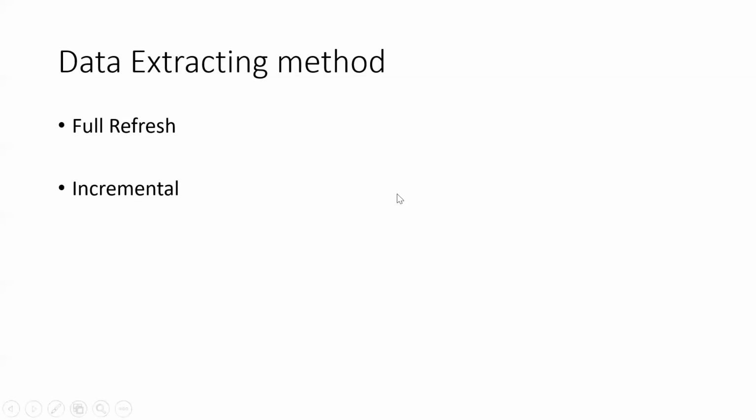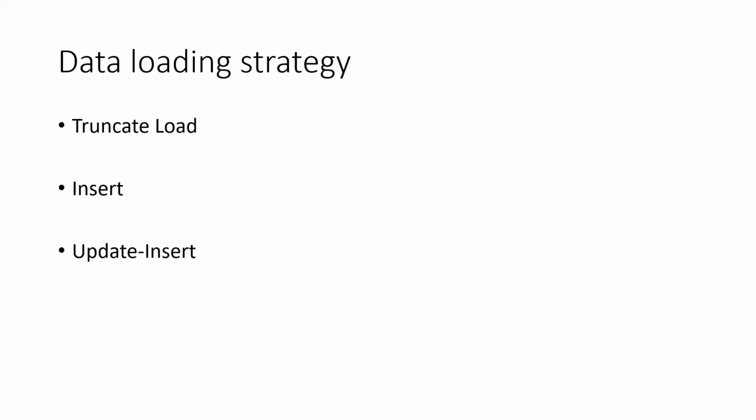Okay. So those are the two extracting methods. Now, how should the data load strategy be? Data load means how we are loading data at our target, that means in the data warehouse and data mart. There are three approaches. The first is called truncate load. Whatever data we have received till yesterday, we can truncate everything and push all the records. Generally, if we go ahead with the full refresh loading strategy, we go with truncate and load. Truncate means we truncate the table and load all the records again from the source system.